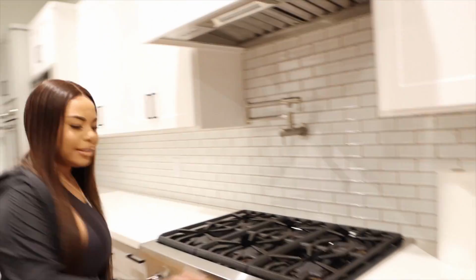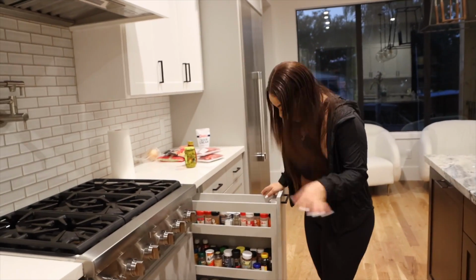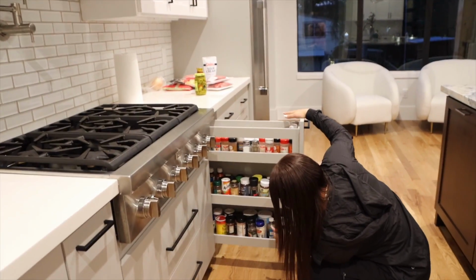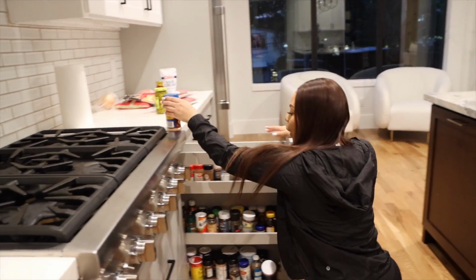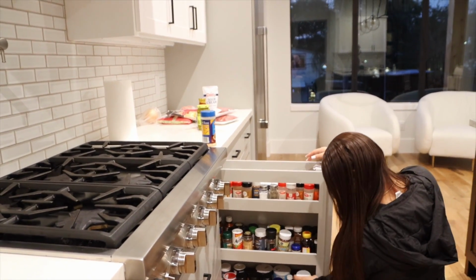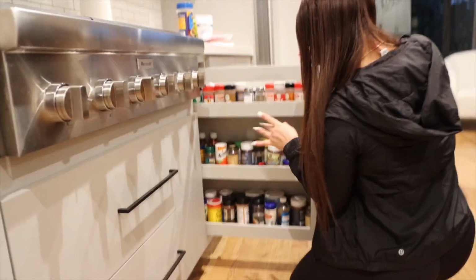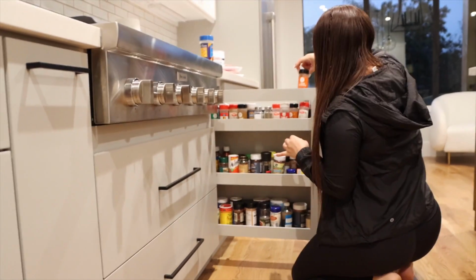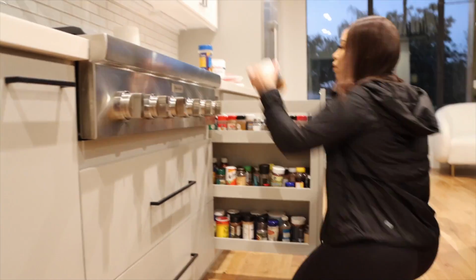Let's open this little season drawer. Come look what Jessa done did. She done got everything together. But the only thing is, I don't know where nothing at. Let's find it. Okay, so I know we got some taco seasoning right here. We gonna need some seasoned salt. That's red pepper. Dang, we got so much red pepper. Okay, seasoned salt.